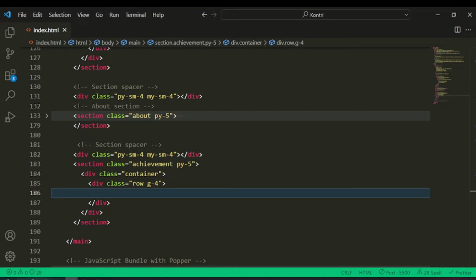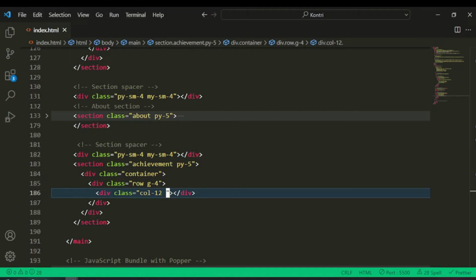Then the first column we define, we define a class of column, but the column we define now is col-12. This col-12, sorry, column dash 12, and this col-12, we want to give it another class. You can see 12 here, and we want to give this first col-12 another class.